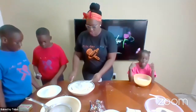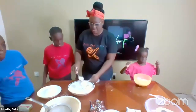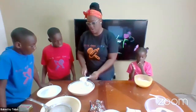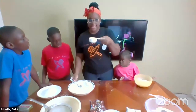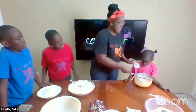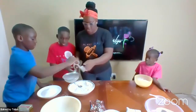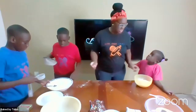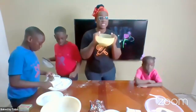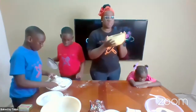So we are going to measure a half cup now. And remember, you scrape the top off so you can have a level cup. So we put a sieve over it, and then you see. So can you guys just do half? Okay, you do that. So remember how we did it. So that's all, you do the next one. So we have 2.5 cups in our bowl. I'm going to give you guys 30 seconds to do that. 2.5 cups in your bowl.